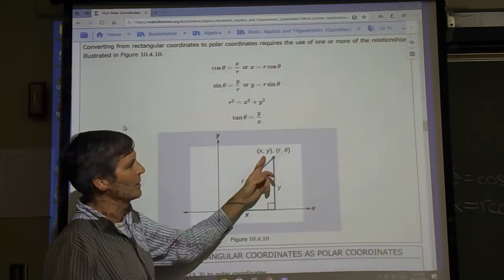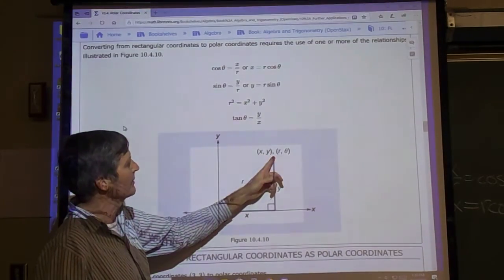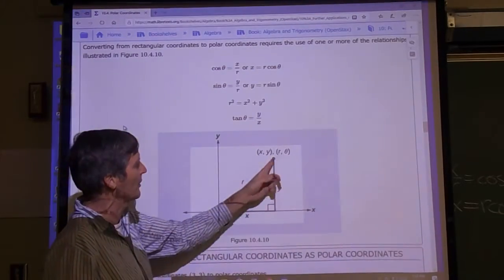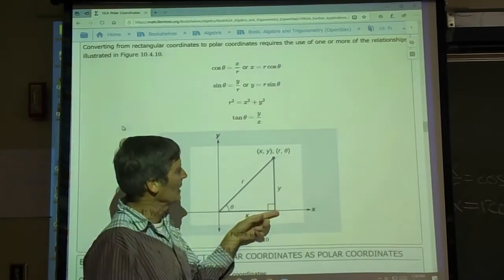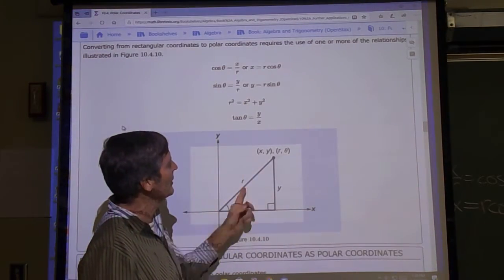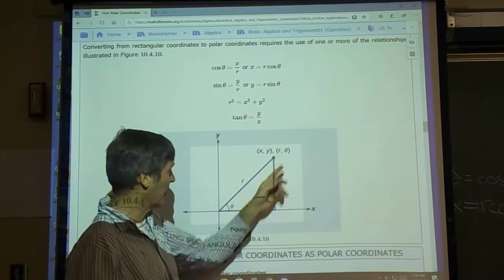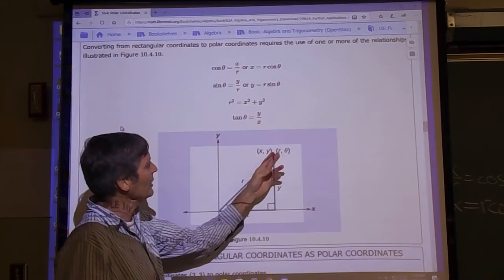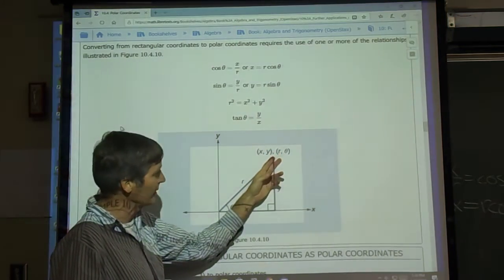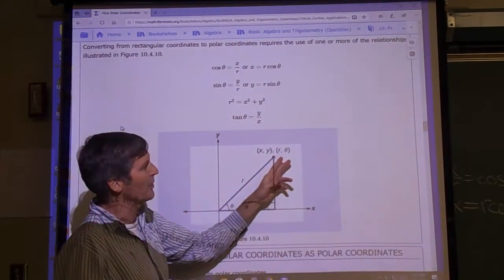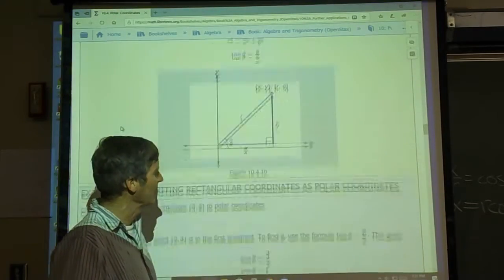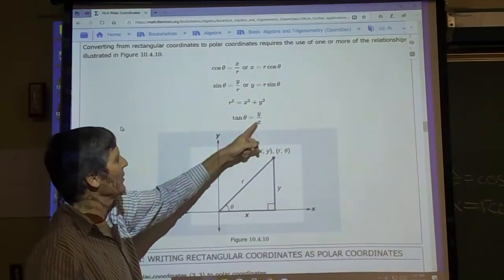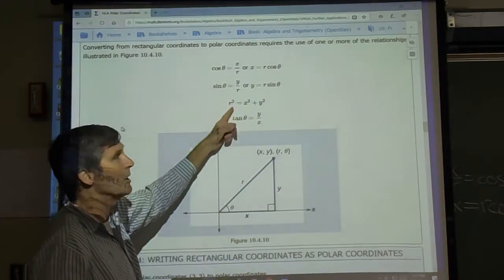It's not like xy coordinates, where there's only one xy pair to identify each point, because you drop the perpendicular, and that's it. (x0, y0) are the coordinates. In polar coordinates, you can add any rotation to theta, any multiple of 2 pi in radians, and it will identify the same point. So each pair r, theta identifies a unique point, but there's actually an infinite number of pairs r, theta to identify any particular point. But we have these two equations: r squared is x squared plus y squared, and tangent theta equals y over x, to convert rectangular to polar coordinates.